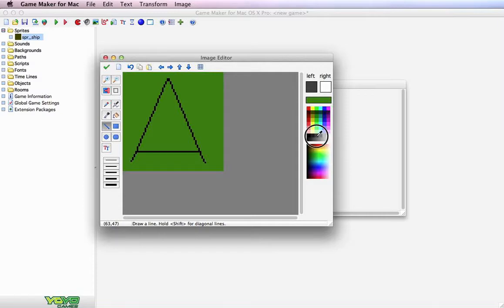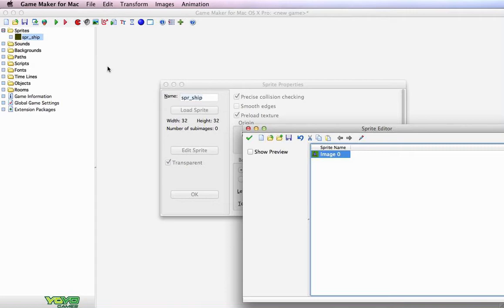Maybe I'll fill it in with a dark gray. All right. And maybe I'll give it a blue windshield. There we go. Very simple ship. Click OK to save. There it is.